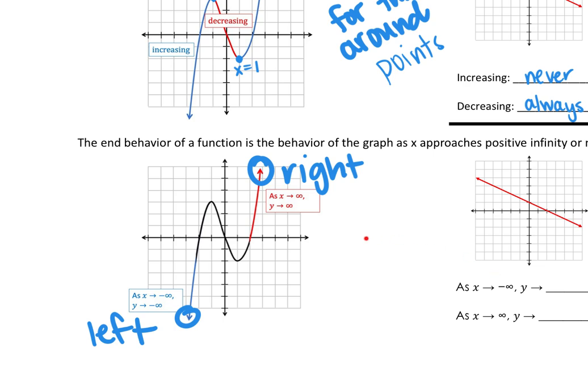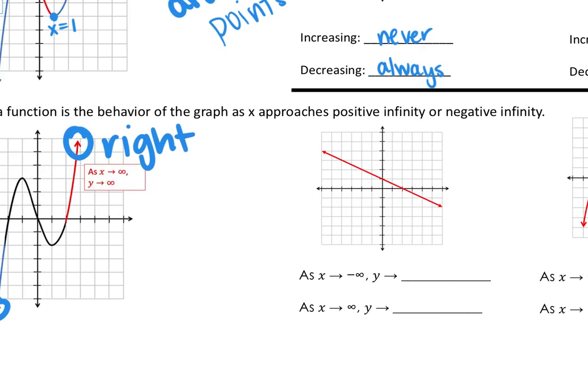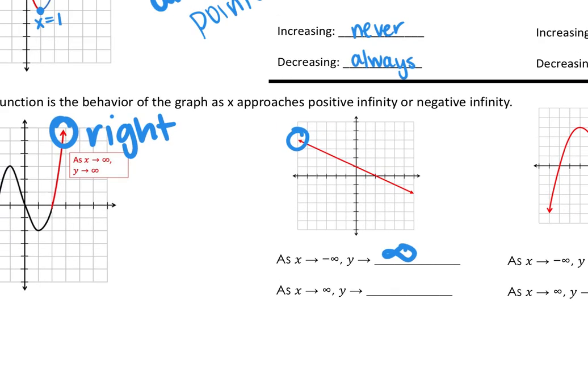Okay? So, let's look at our line example. So this says, as x approaches negative infinity, so that's the left side. As x is going towards negative infinity, this arrow is moving in which direction? Up, which means our y is approaching positive infinity. And then the second statement, as x is approaching positive infinity, so now I'm looking at the right side of the graph. Well, the arrow on the right is moving down, which just means negative infinity.